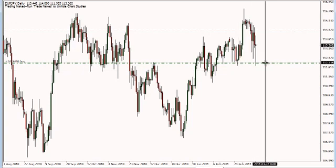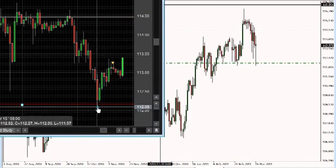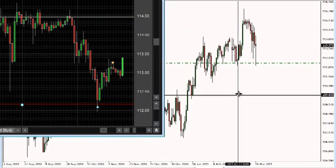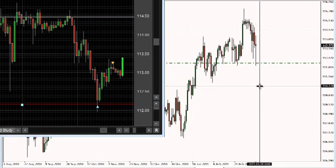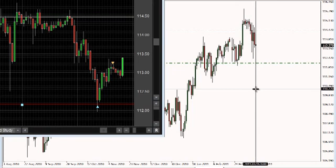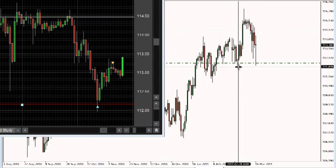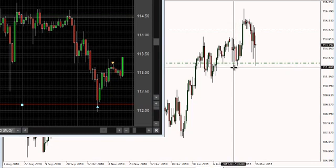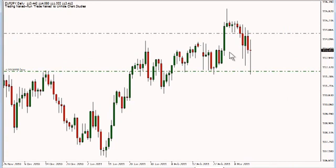If you look back up here, the entry price is 112.14. And what did we come down to as a low on this? Let me just move something here. The low on this candle is 111.95. So yeah, it breached that level pretty good, but you're not going to put your stop right below these levels. You're going to put it a little bit lower, probably about 5-10 pips, depending on what you feel. All right, so this is why I like this level. It doesn't look like it moved much, but because of this candle here, I got a really tight risk.